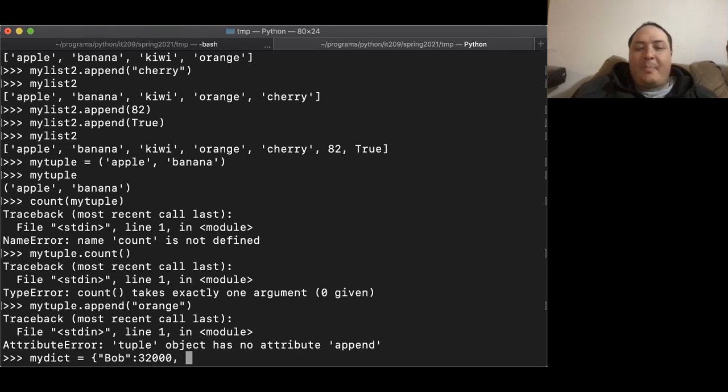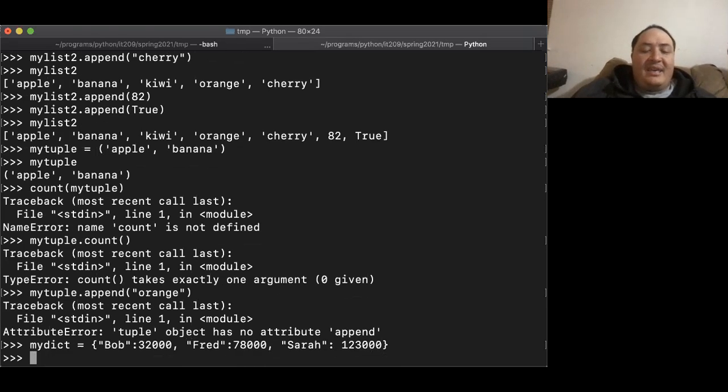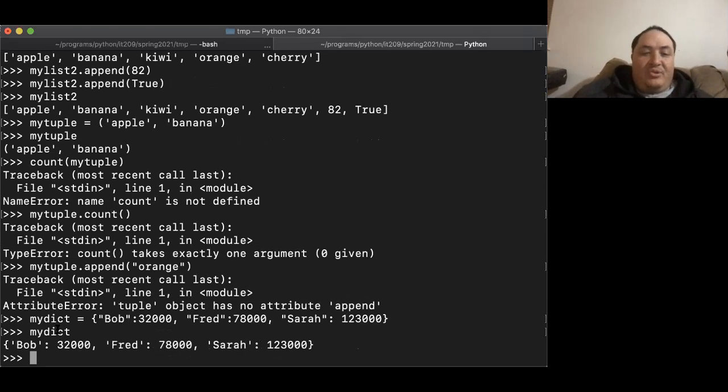And then I'm gonna separate each entry with a comma, so then we'll say Fred's salary is 78,000. Okay, and then we'll have Sarah's salary at 123,000. Okay, so this is my key value construct. This is my dictionary.